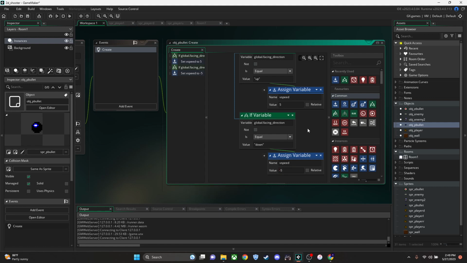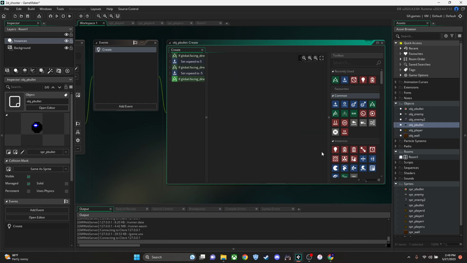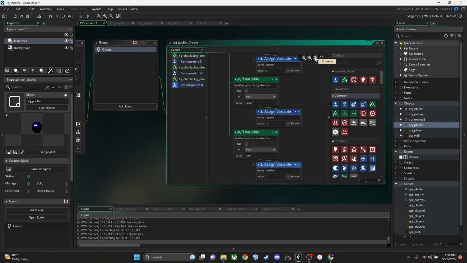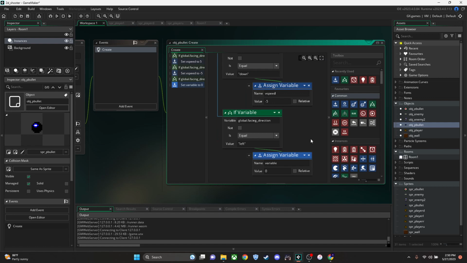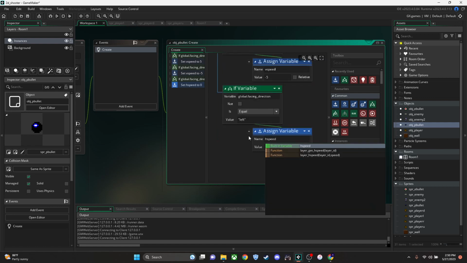And now we need to do left and right. If variable global dot facing direction is left, then we want the horizontal speed. Okay, assign variable. Let's make this bigger. We want the h speed. So since we're going left, we're going negative.